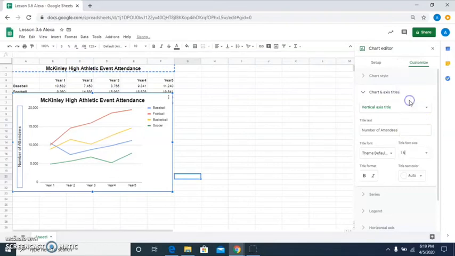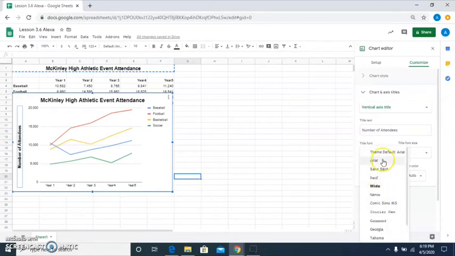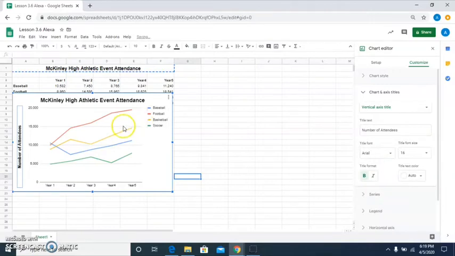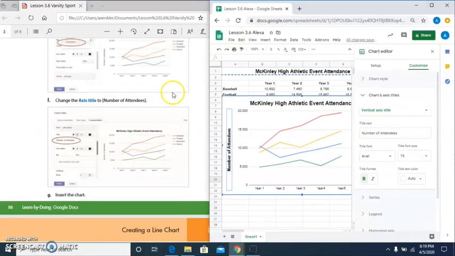Let's see, 14, I think I'm actually going to do 16. 16 looks good. I'm going to bold it too. That way it's easier to see. If you want, you can change the font. I would change it to a similar font as your chart title, but up to you. But I think that now that we've changed those two things, it's a lot easier to read.